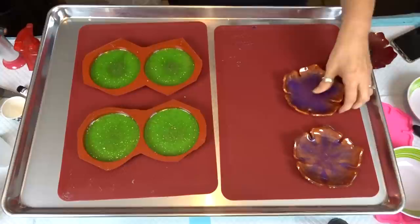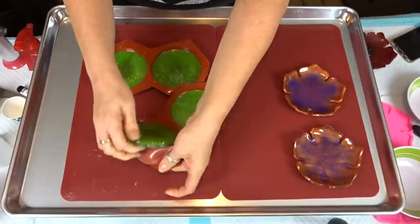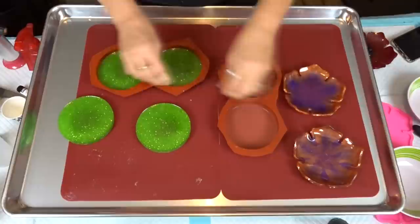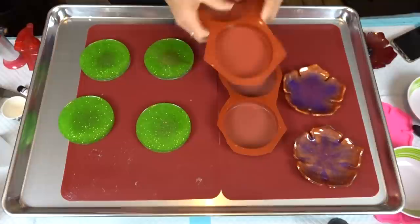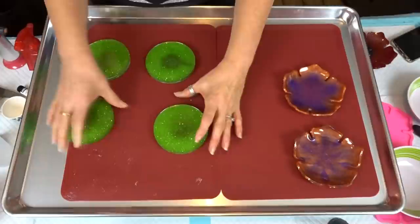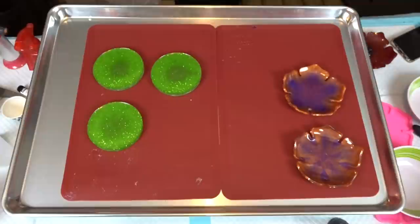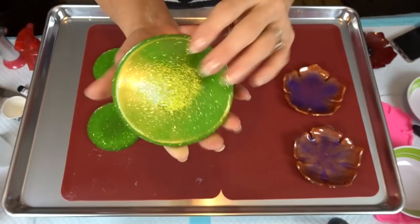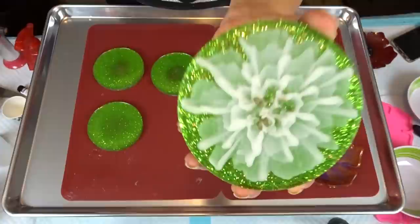But this was the star of the show, so let's see. I'm excited. I'm going to pop them all out. All right, there we go. The glitter's not as nice because, you can see a patch there, but they're pretty. I like the color. All right, you ready? One, two, three. Oh my God. That side makes it worth the bad side on the back. That is stunning.